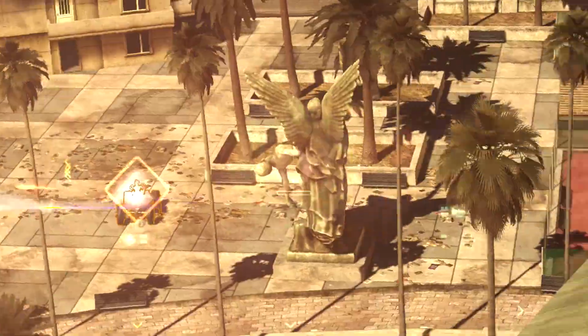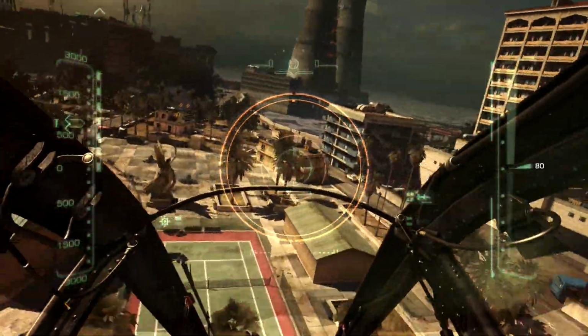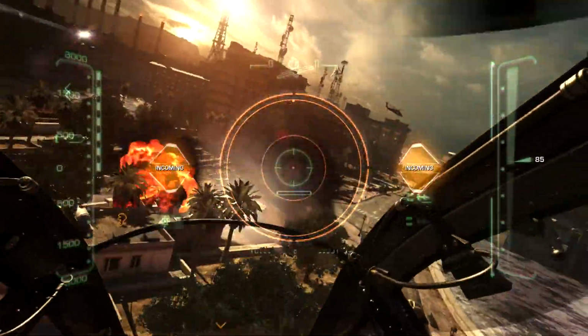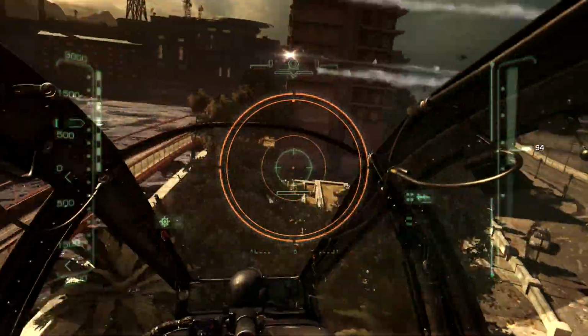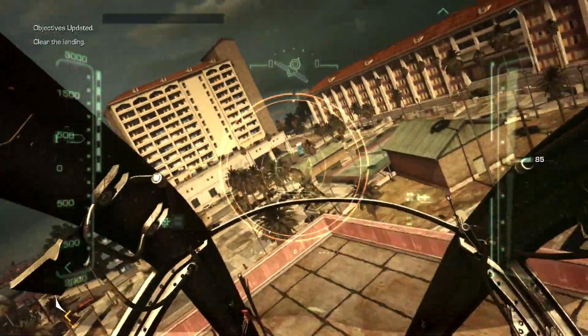Engage several movers in that vicinity. Got a lot of them, but there's still some alive. Firing missile. You got it. Okay, roger that. Swinging back around. Ah, shit. Good hit, good hit. Good missile. You'll need to engage the north side of the building. The north side.